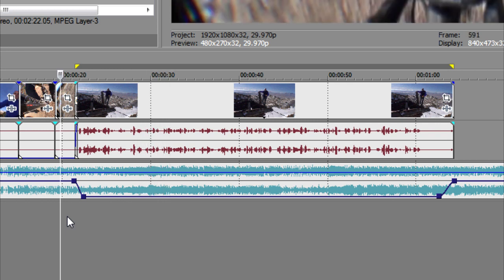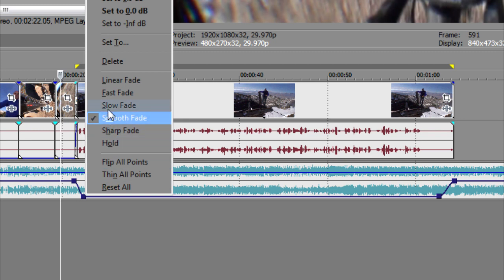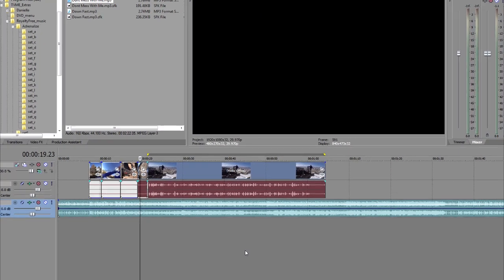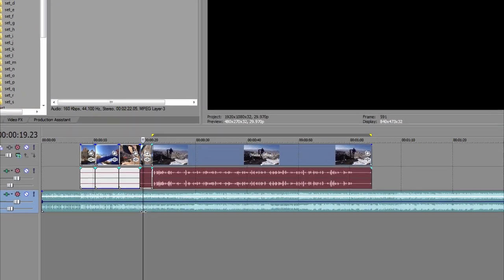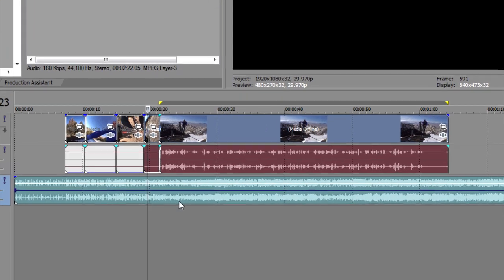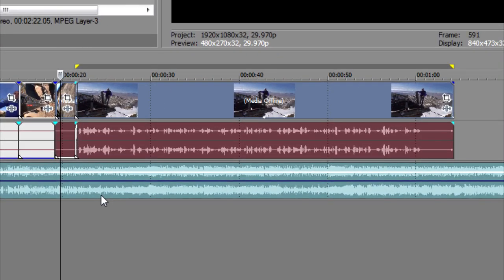Okay, you see how that turned that down and made it a little bit easier to work with. So now we can also go through and I'm going to delete these nodes. Okay, now that we've removed those nodes, let's look at another way that we can do some audio manipulation here inside the Vegas tool. Now again, for those of you that are Vegas Movie Studio users, you don't have access to this next feature. This is only available in Vegas Pro.